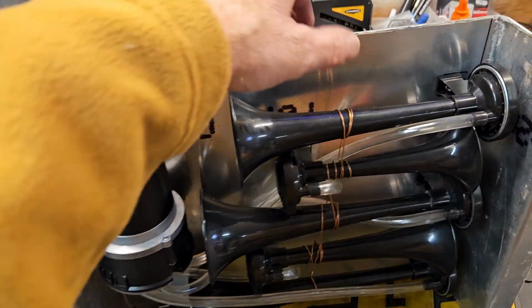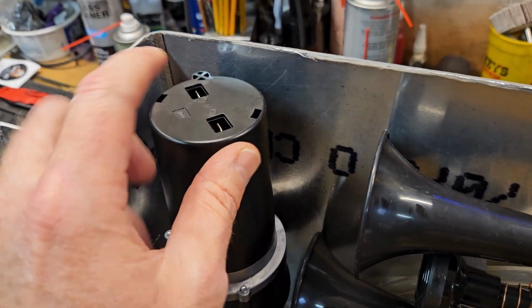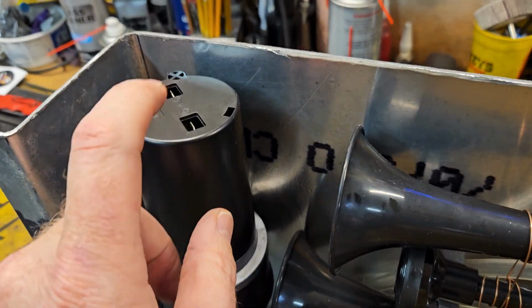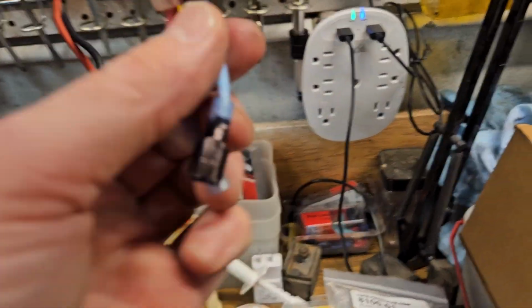All right, so now positive and negative terminal right there. This is what you're going to need. So you'll need like a, this is the spade, so you'll need the female version of it, which basically looks like this.